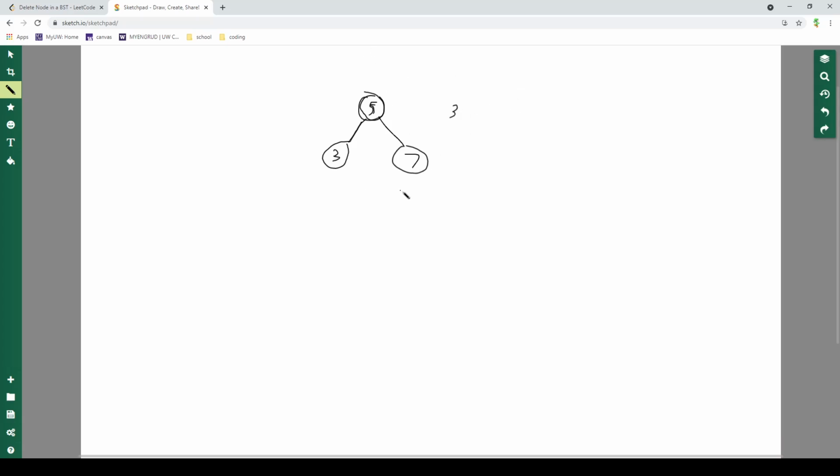The more interesting part is what happens when we actually find the node we want to delete. So basically what happens when we find 3 over here and we want to delete it. There are 2 ways to really do it. You could shift the right guy up in there or the left guy up in there. In my solution, I shift the left guy.